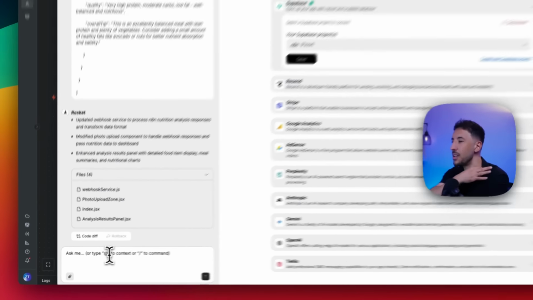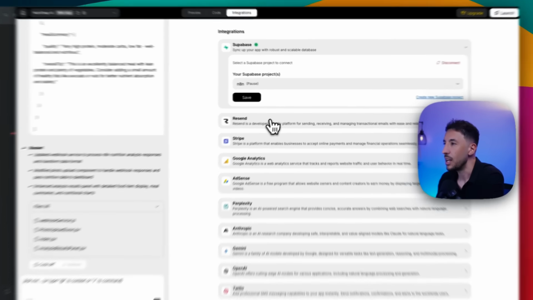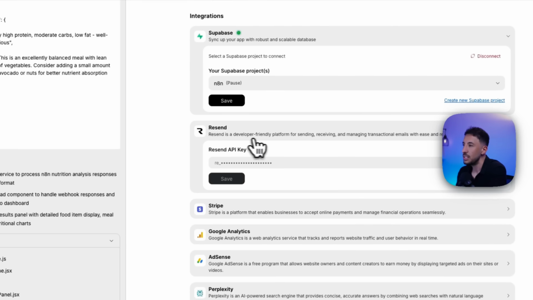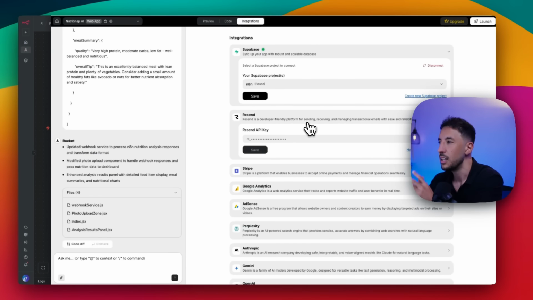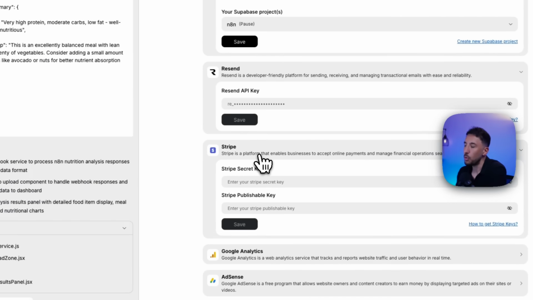For this particular app, I just wanted to showcase the front end and stuff, but if you want to add additional login information, that's how you can do it. Now they have another integration called Resend. For those of you who are familiar, it's basically a platform for sending and receiving email and management, all that stuff. It's a super popular app. So if you want to give your app that ability, Resend is a great application to have this connection.